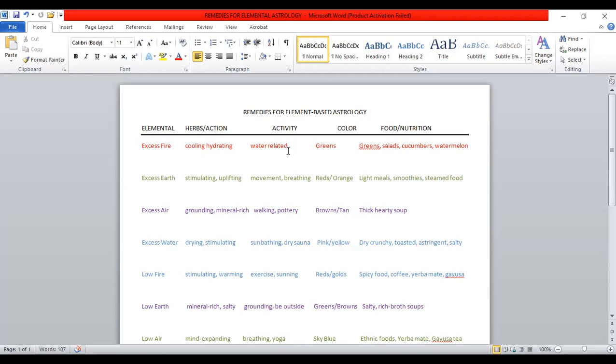All right, the activity I put would be something, it's not all physical, what you put in your mouth and body. There are things you put on your body, things you make yourself do and think. So an activity, something water related. For excessive fire, you could have something as simple as an aquarium. You could live by water. You could have a good water treatment facility, clean, pure, structured water. That could definitely be done anywhere.